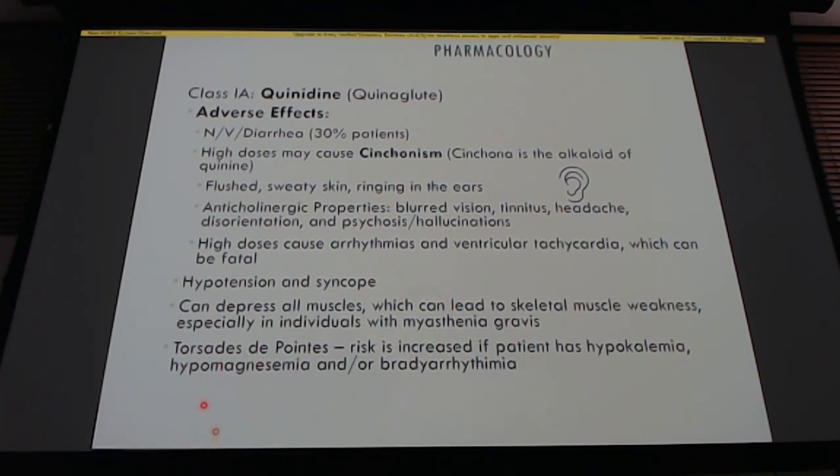Looking at this depression of your other muscles, just think of this as being like one of those meds, especially if you're giving it with a neuromuscular blocking agent, or you have a patient who's on one of these meds and then they come in for a procedure and you're giving them an NMBA. This is one of those things that can increase the effects of those drugs, and it can increase the weakness that somebody feels, especially if they have like myasthenia gravis, right? I already have that flaccid tone in my muscles as it is. So now I am increasing the risk of that laxity occurring because I'm depressing their muscles from getting and maintaining tone.